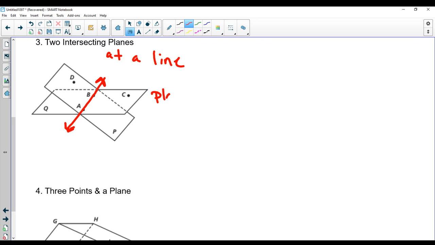So let's name those. Let's use the capital letters. We could say plane P and Q. I think it's Q. Yeah. Intersect at the line AB.